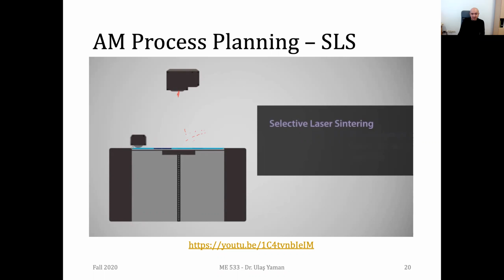And these powders will be spread on the table, and then they will be joined together with the help of the laser above. And our table will go down after one layer is okay. And in the next layer, some amount of powder will be once again spread on the table, and again the powders will be sintered. So this is a sintering operation. The powders are not melted, they are sintered together. But we also have SLM, which is a very similar version, selective laser melting. In that case, they are melting these powders, but we will see selective laser sintering now.